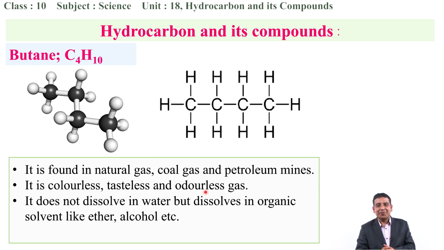Butane is an organic compound, so it does not dissolve in water, because organic compounds do not have polarity. They do not contain charges, and they do not undergo electrolysis or ionization. So they do not dissolve in water. Organic solvents like ether, alcohol, carbon disulfide and carbon tetrachloride dissolve butane.